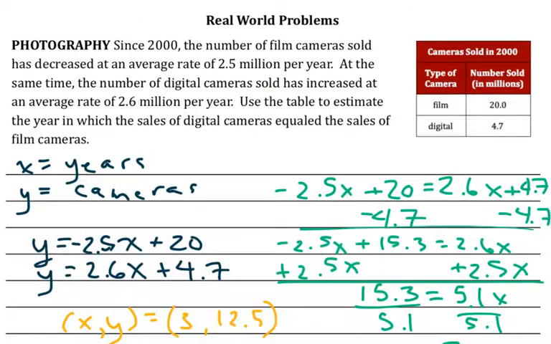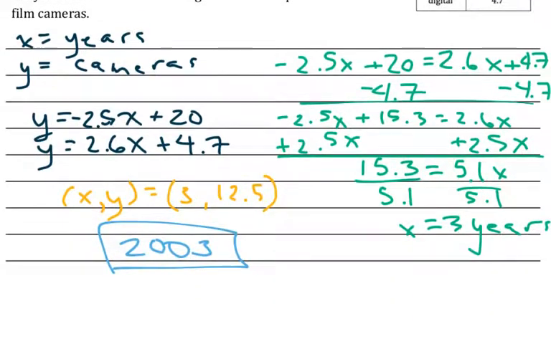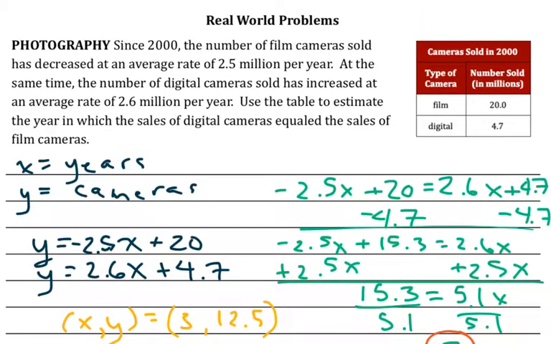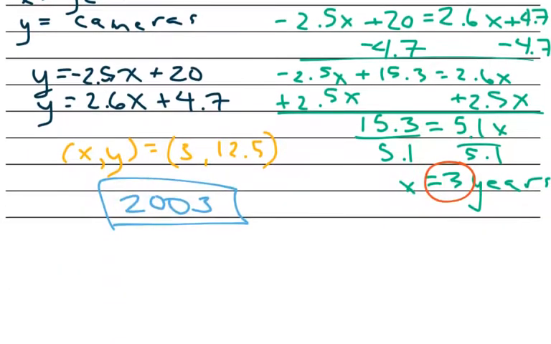I'll scroll down so that everything's in the same window. Just using the whole deal to solve this, there you go. And there's no reason for you to plug this in, but I did just so that we could see that after 3 years, both sales would be 12.5 million. You can always do a check like that because it's a good thing to see, well, this would be going down, and the other would be going up, so they'd meet somewhere. But since they only really want to know the year, that would be enough. But it's better to be thorough.